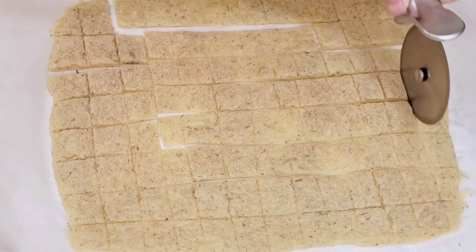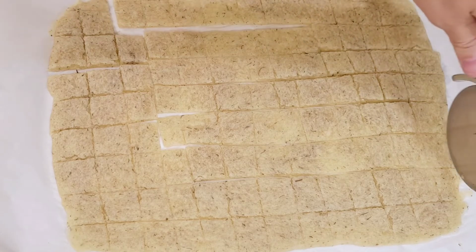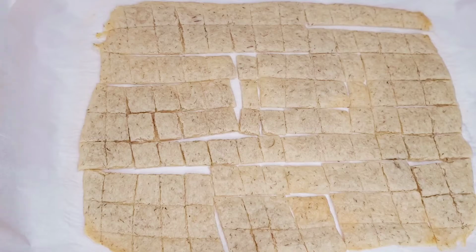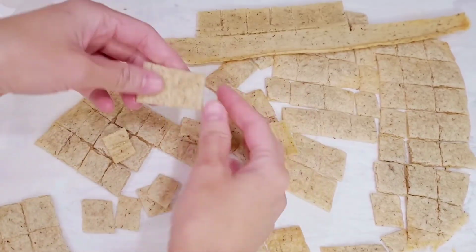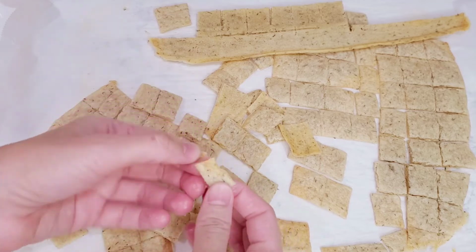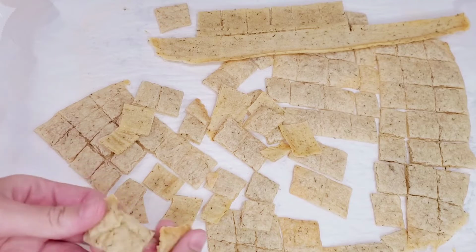Once you pull them out of the oven and they're completely baked to your desire, you can even leave them in the oven a little bit longer on each side. It's up to you. Just pull them out of the oven, allow them to cool, and enjoy them. They're really good. The first day, they're kind of addicting. The second day, I find that mine get a little bit more chewy, maybe because I put them in Ziploc bags. Maybe it's the weather here in Georgia. Here I am breaking them apart because they still stick together. Maybe it's because I haven't baked them enough. I don't know, but this is the texture we love around here.